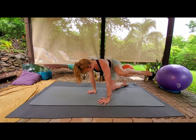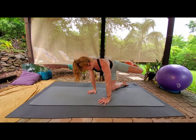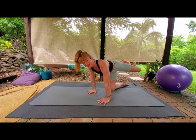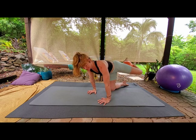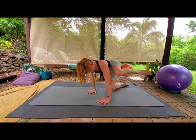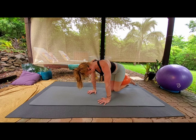Exhale. Rib to hip. Inhale, T-zone. Exhale. This one's a real booty burner. Coming in. Come on, one more. Coming back out. Knee can come back down towards the mat.